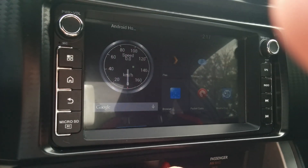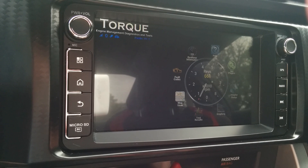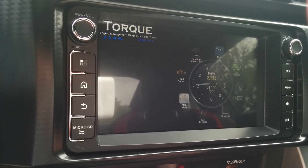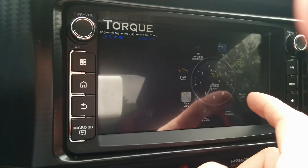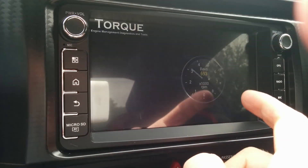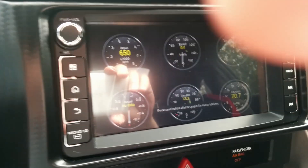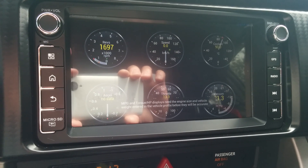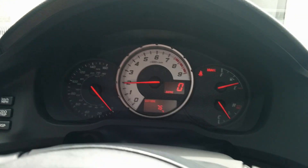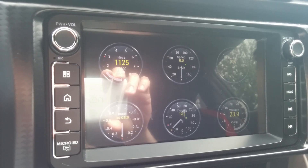But the most important thing is Torque, so let's launch Torque. Boom, we're in Torque — the car is running, my revs respond, it does indeed work. So of course all the other functions will work too: fault codes, all that sort of stuff — my car doesn't have any. All the real-time information you look for with Torque works built-in. You'll see everything's going as with the car running. Pretty cool.